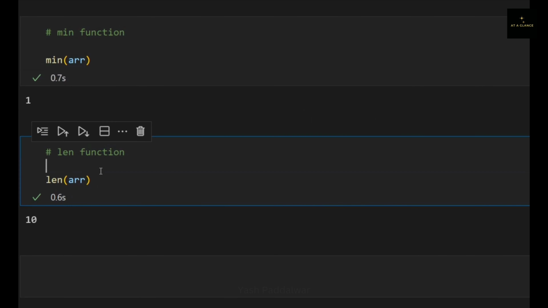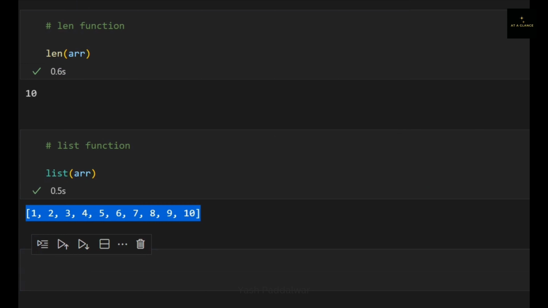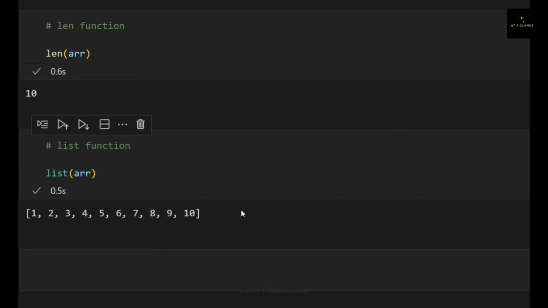Now let's move on to the next function in Python language, which is the list function. I hope that you remember that in the previous video we have seen one function that was tolist. The tolist function was also doing the same task, which is nothing but to convert the array into the type list.